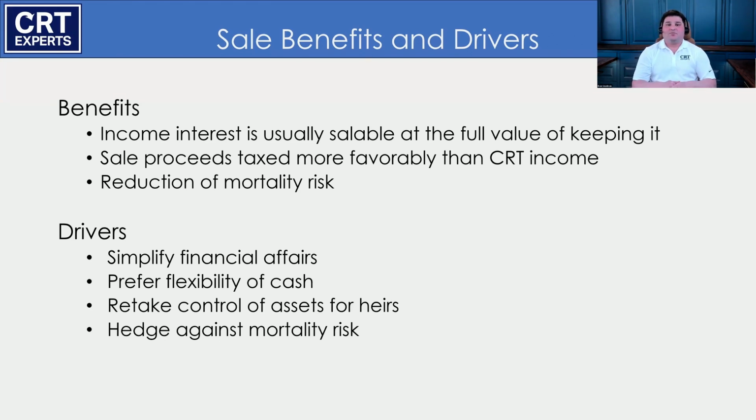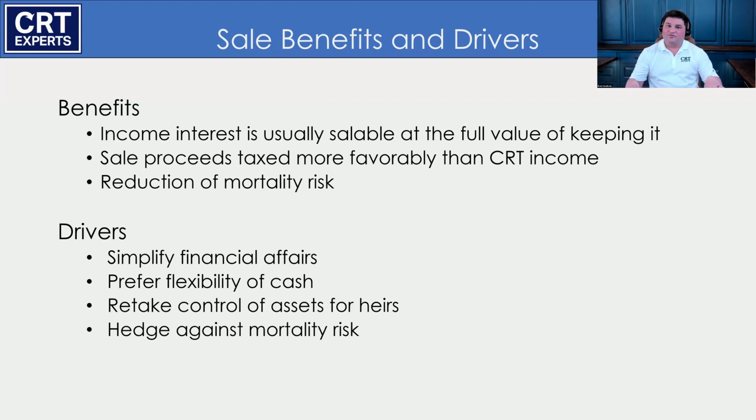As we saw earlier, the income interest in the CRT is a capital asset. So I'm going to pay capital gains tax on the sale proceeds. If I have a CRT and I project that the value of that future income stream is worth $100,000, let's say that a buyer is willing to pay me $100,000. So on a pre-tax basis, I'm indifferent. I can sell for $100,000. I can wait the rest of my life for the distributions and get $100,000. The tax treatment is not the same though.